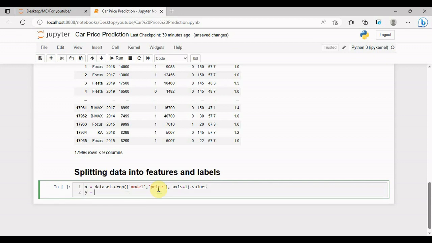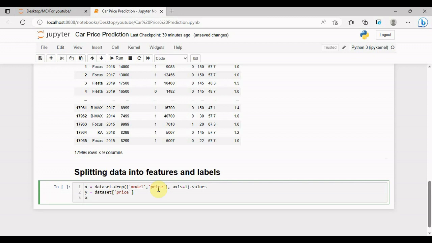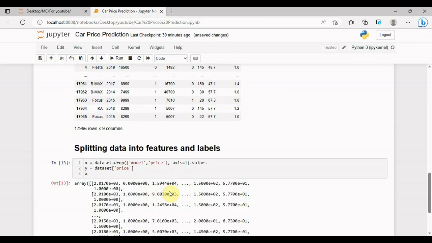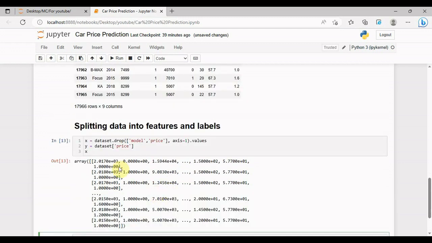And next we're gonna set the Y equals to our price column, because we want to predict the price. So now let's take a look at X. And you see it doesn't bring the data frame because we only extracted the values. Let me remove values or just comment it out.